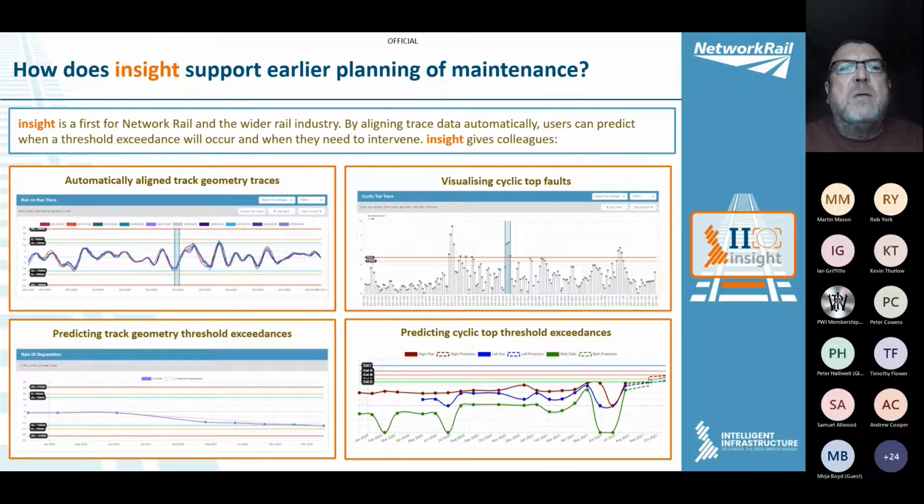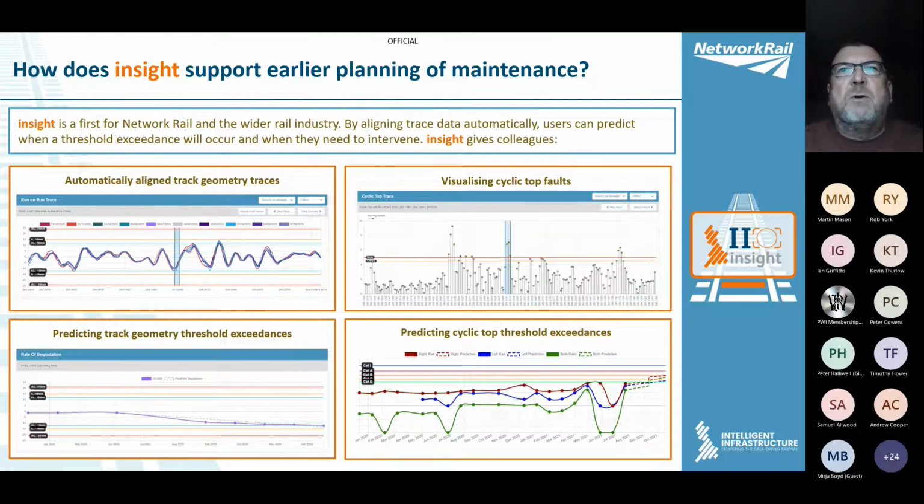What we do then is we align all that data through time and space, and we create a normalized location for that data, so that in future we're always looking in the same place in the track. And as you can see in the top left hand chart, there's a blue shaded area in the middle. What we do then is we turn that on its side and we take it through time rather than through distance. And what we're looking at there is the degradation over time of that particular measurement point, so we can start to see how it's behaving. And then from there we use linear regression to project that forward and say, if it carries on at this rate, then it will pass these thresholds at these time frames.